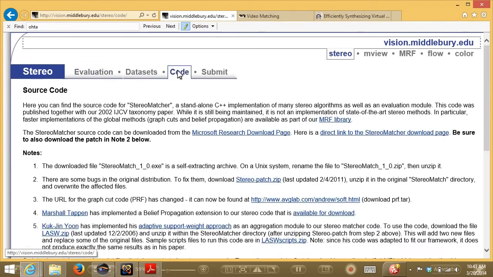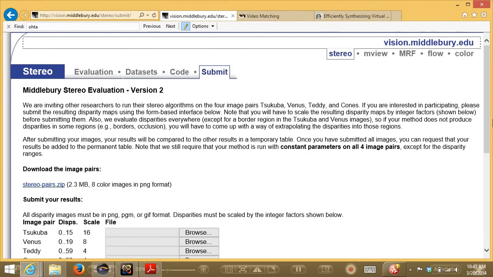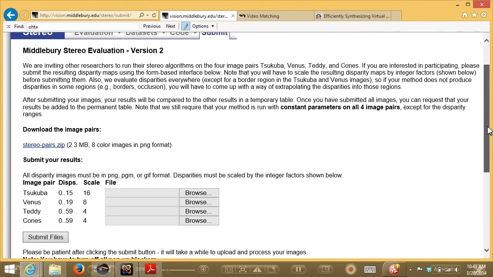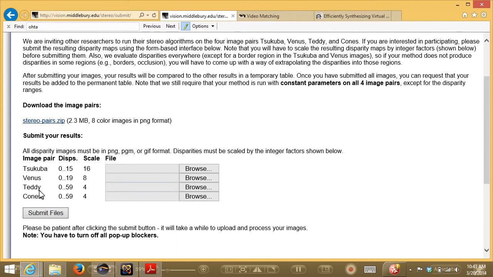Okay, so I guess I'm on this page. So again, the same idea. If you ever want to do stereo yourself, there's some stereo code that you can download. If you want to evaluate your own stereo algorithm, you basically have to write some code that conforms to an API. Or actually here it seems like maybe you just upload your disparity map. And here you can see that this gives you some sense. So here, the Scuba stereo set, the one that had the head and the table lamp, is constrained to have only 16 levels of disparity, right? So you can basically say from 0 to 15 are your allowable disparity levels.